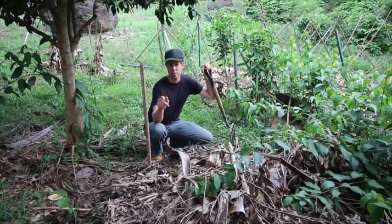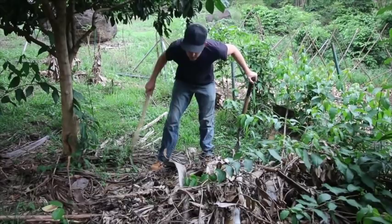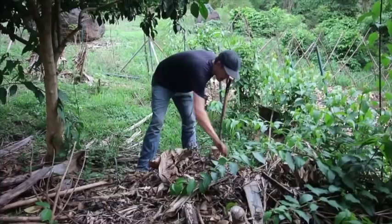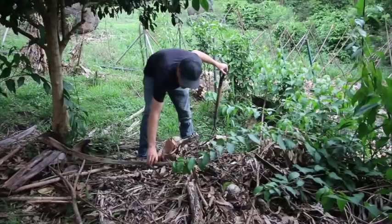So I'm gonna dig it up and we'll see what we've got. This is just a lot of yard waste. Some of this stuff is like 2 years to break down maybe, or a year if it stayed nice and wet, which it hasn't because it's been so dry and the rains have only just really started again.